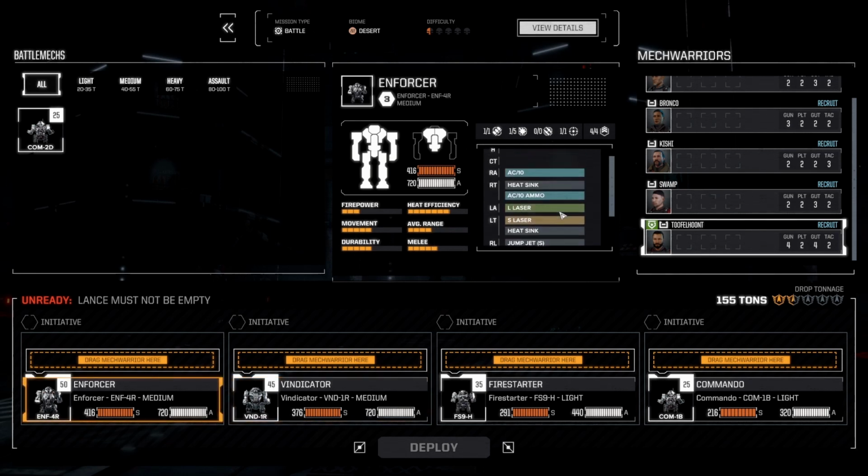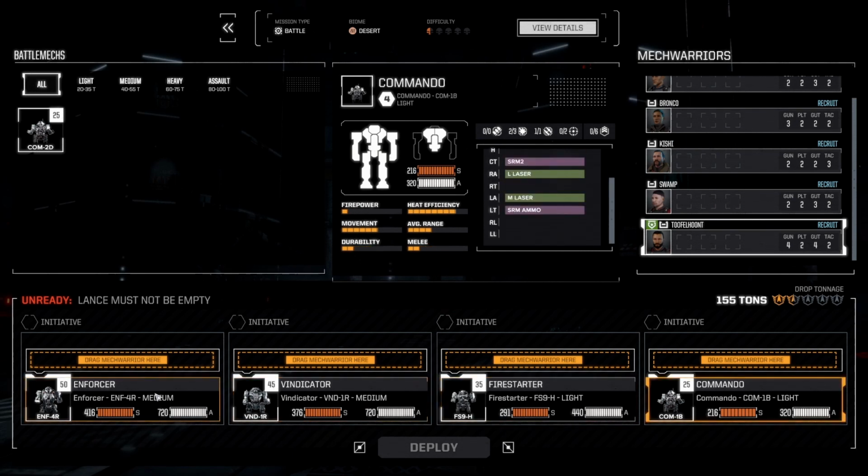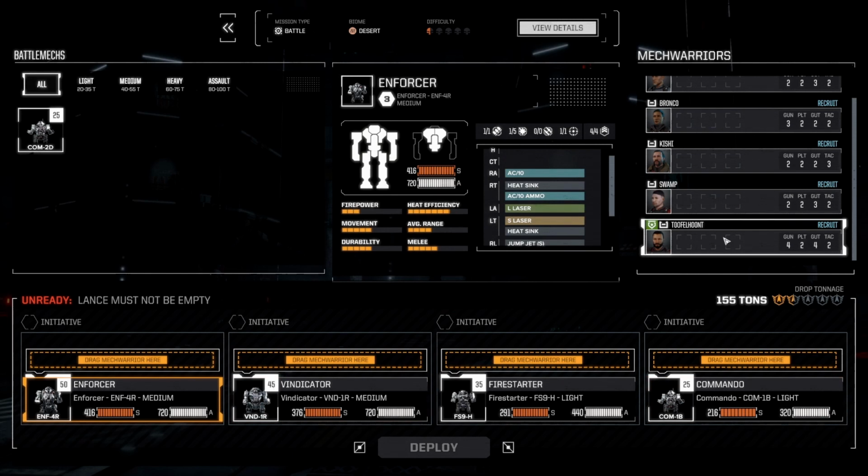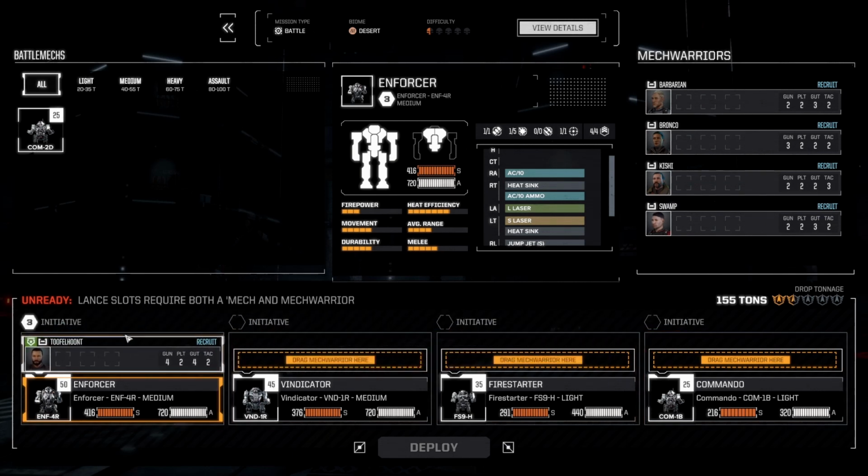What's the melee rating on this? So the melee rating is 5, 4, only a 3. Okay, so... But you've got the AC-10s. I'm going to put Toof over here in the Enforcer. He's got a 4 gunnery, hopefully giving us a pretty decent chance to hit with those AC-10s.